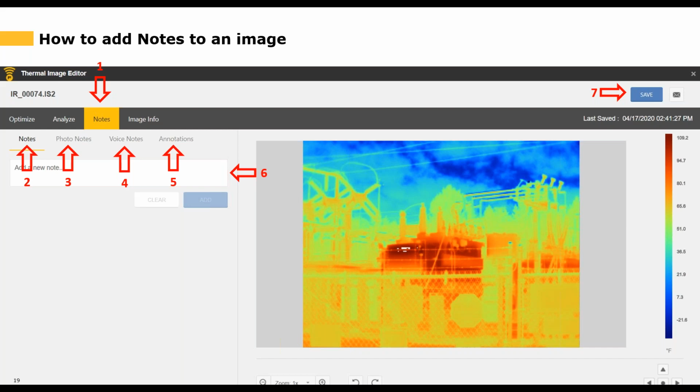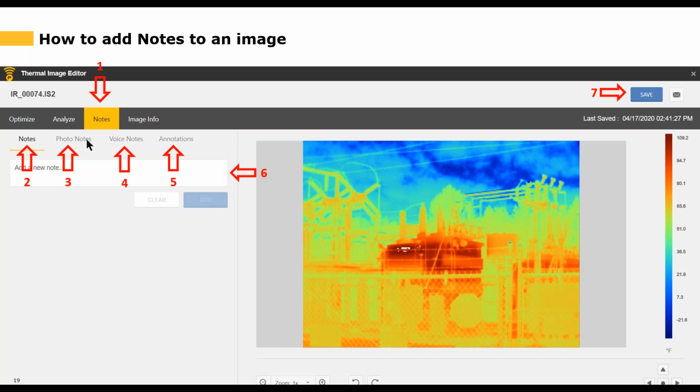Notes can be added to an image from any platform. So the mobile app, the web app, or the desktop app. Right now we're working in the desktop app and we can add a note to our image, and we will in a moment. But we can also do it from our mobile app. So if we're out in the field and we've got our cell phone handy, we can add a note right to the image right then and there while we're thinking of it.